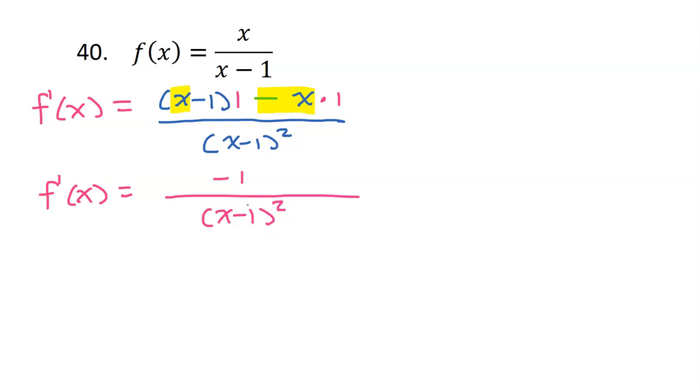Uh-oh, people. We are supposed to determine where f prime is equal to 0. We had one job. We had to figure out where f prime is equal to 0. But a fraction will only equal 0 when the numerator is equal to 0. But the numerator is a constant, so this has no solution. So now I got to figure out what to do with that. No solution.